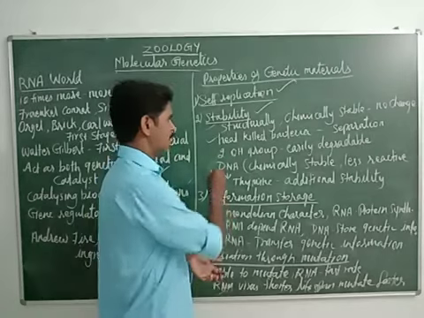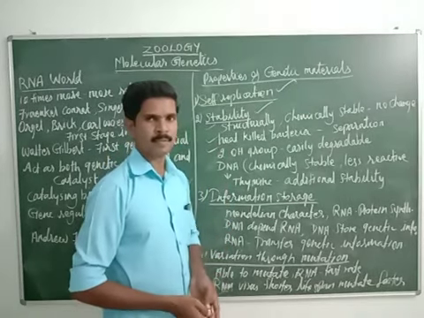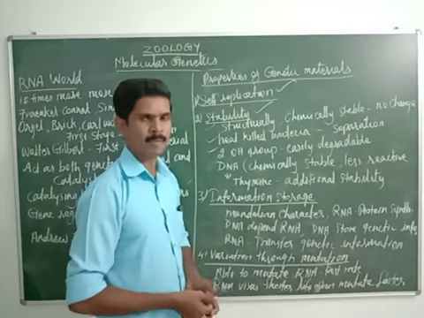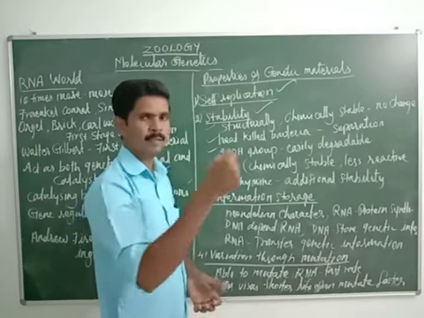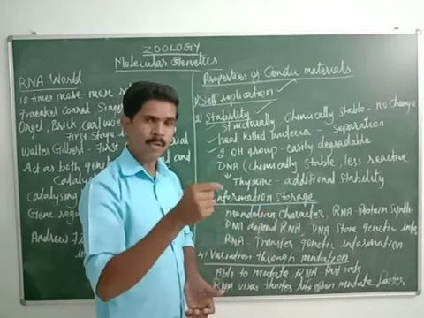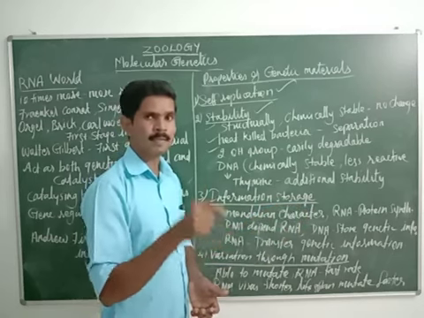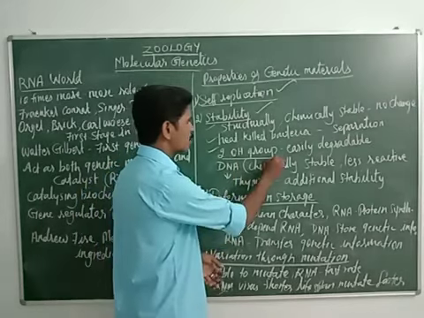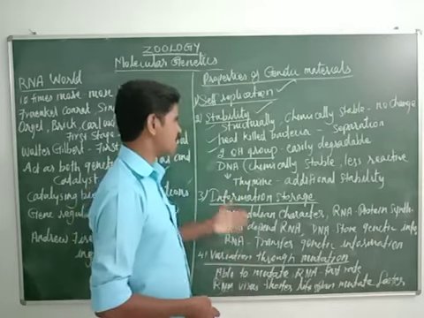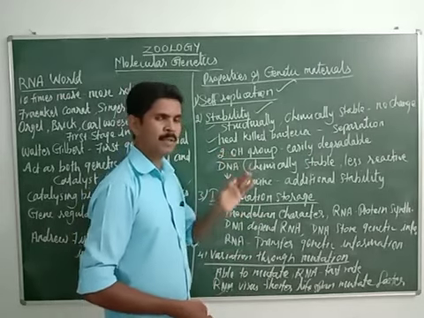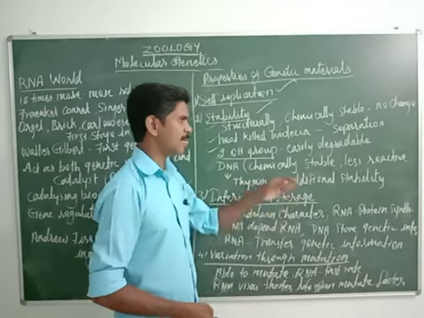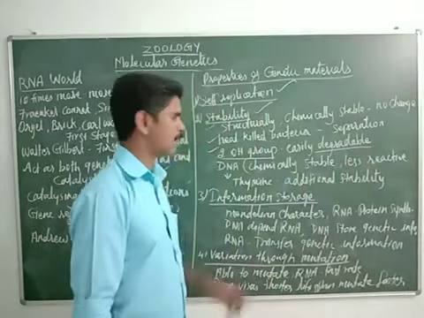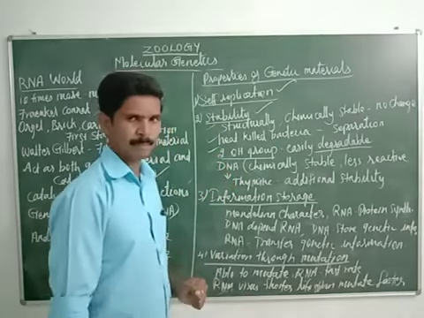Then next, in the RNA molecule, yesterday we studied about the hydroxyl group of the RNA molecule. In the RNA molecule, two hydroxyl groups are present. One group is present at the 3' end, and one additional OH group is also present at the 2' position. In the last class I told you. So because of the presence of these two OH groups in the RNA molecule, the RNA molecule can be easily degraded. So this is the next point about stability.